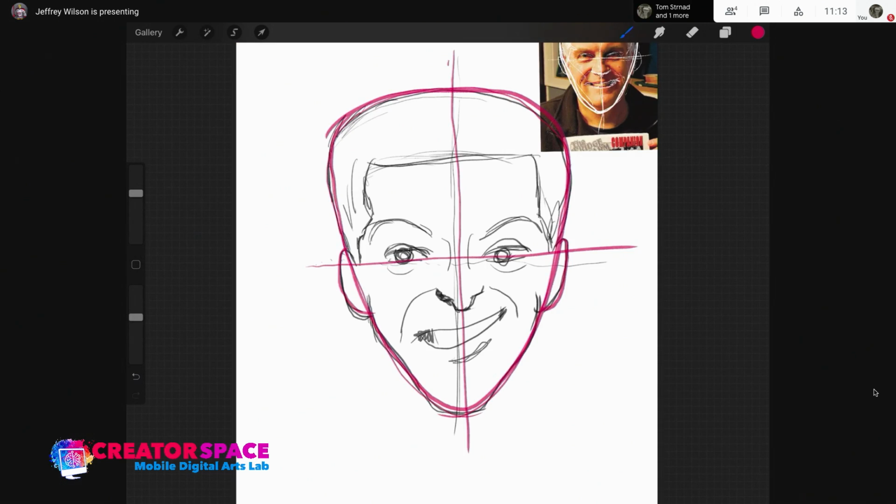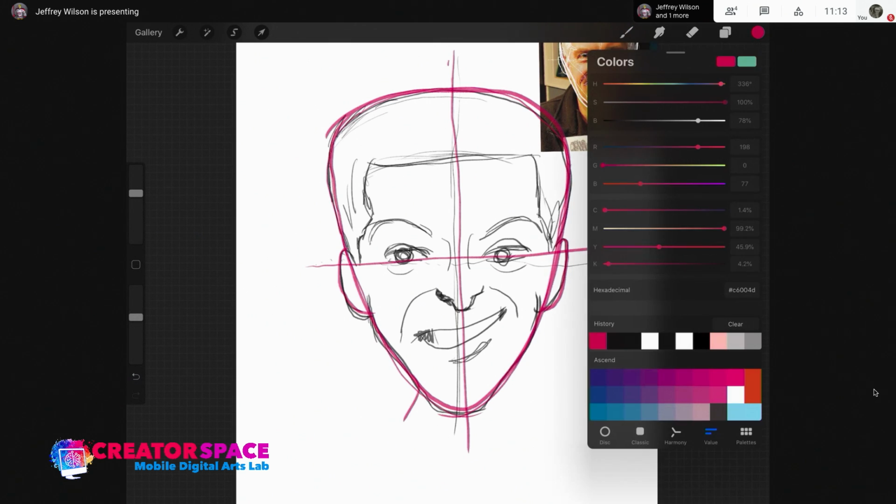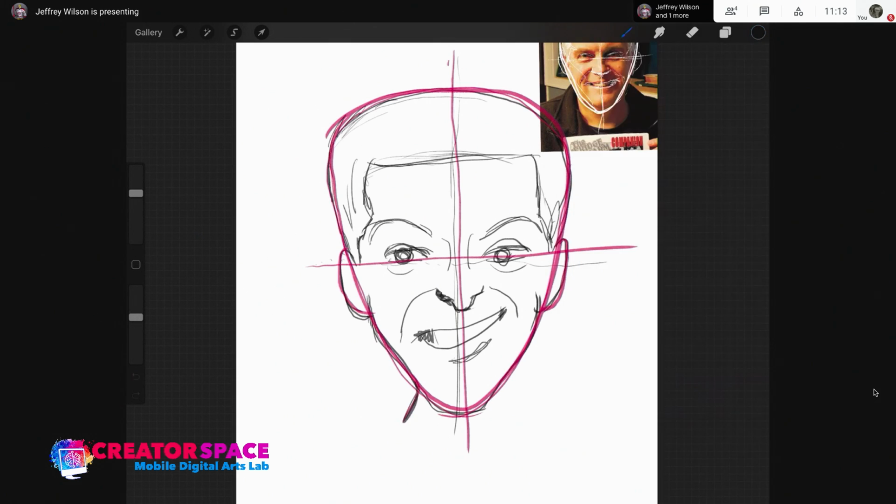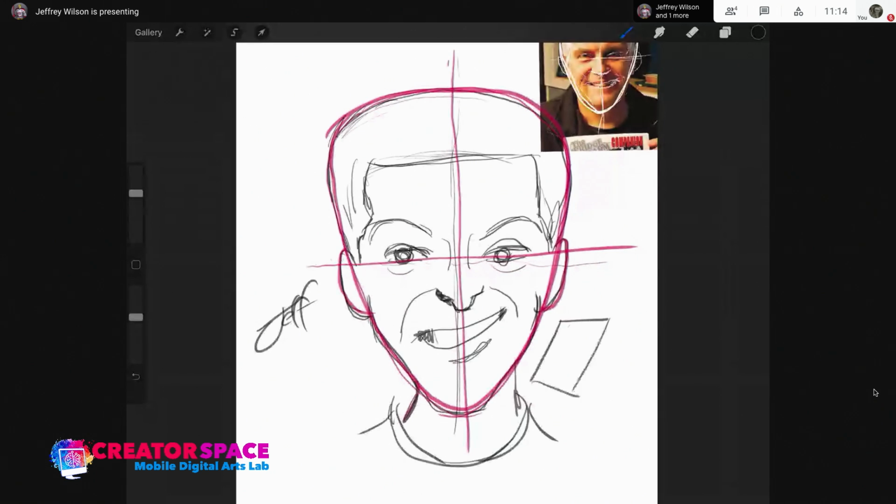And then quite often, let's go back to the black tool here, I add a neck and a shirt line here, and my signature, and maybe something that I like. So maybe my iPad behind me, because I really like to draw cartoons on my iPad. So just behind me here, just waiting for me to work with it. So that's a good 5 minute caricature.